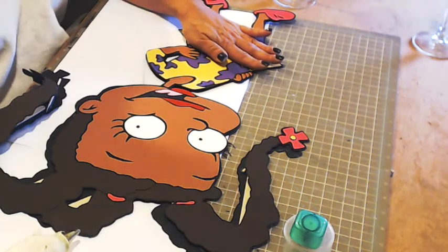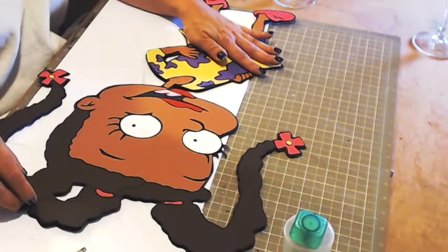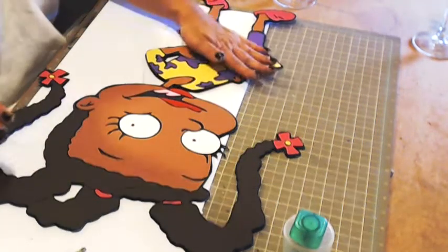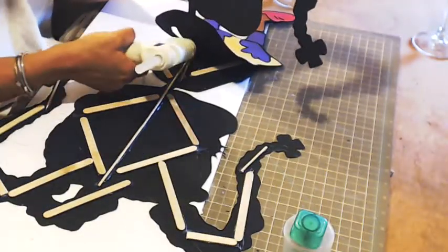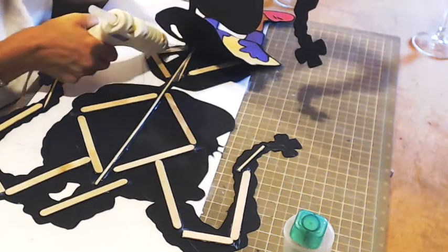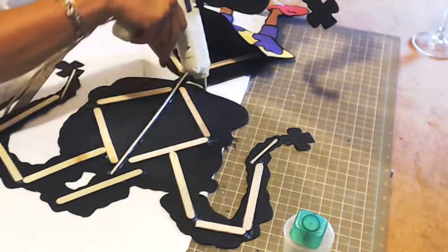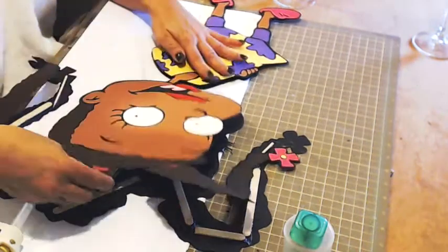And then after you're done, you could go around, and if there are pieces on the edges that you feel need to be glued, you could do that after you glue the major parts. Okay. And you go slowly. You don't do the whole thing at once because your hot glue will dry before you get down. It'll dry here by the time you get to here. So you want to go slow.